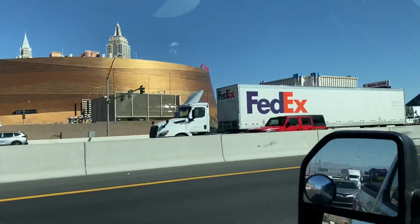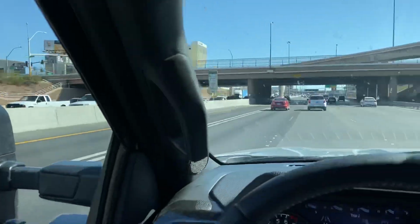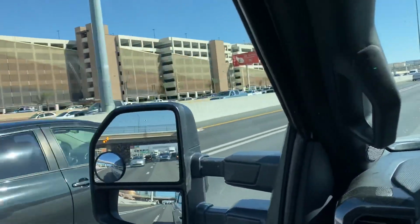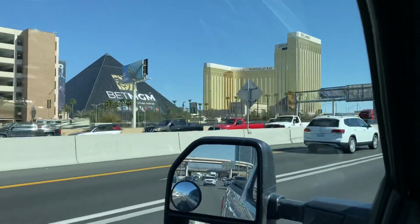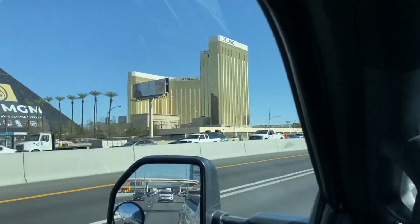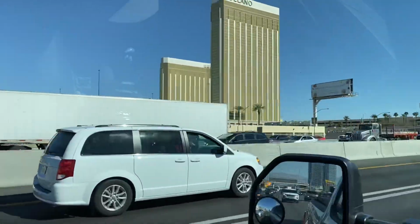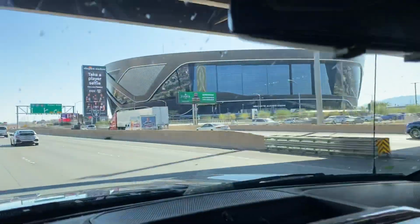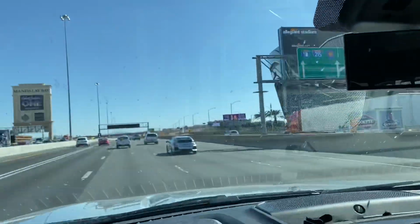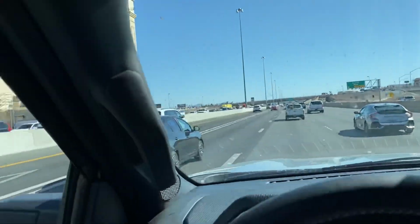You've got New York behind that thing. I guess that was the Tropicana over there, maybe. You've got the Luxor, Mandalay Bay. Mandalay Bay is where they had that shooting, I guess 4 years ago at this point. The Luxor, which used to be very nice, now it's much less so. The new stadium, which I guess they didn't get a chance to use last fall, did they? Well, to some extent they did. And that's basically the end of the Strip.